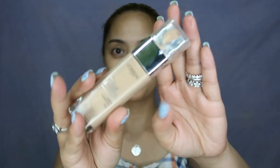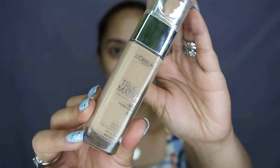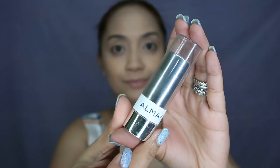And my foundation, I'll be using this L'Oreal True Match. Guys, kailangan din talaga natin na lightweight yung foundation natin during the summer, kasi ayaw naman natin mag-cake yung ating foundation, and plus ayaw din naman natin medyo heavy yung feeling dahil sobrang init na. So, I suggest this L'Oreal kasi very lightweight siya, guys. Ito talaga yung favorite foundation ko in terms of lightweight. So, i-even out na natin yung ating foundation up until sa neck, para maging pantay lang siya, guys.